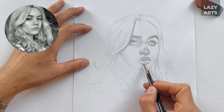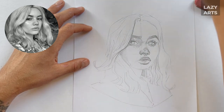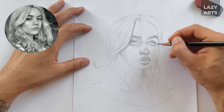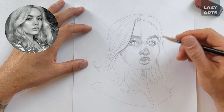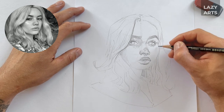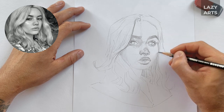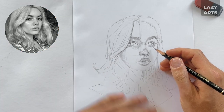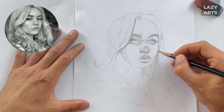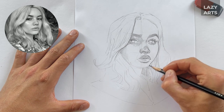I'm back again with drawing the lips. I just wanted to let you know that I have a tutorial on how to draw lips. So if you are struggling with drawing lips, you can watch it after this video, or you can pause and click into the video to see how I do the lip drawing.